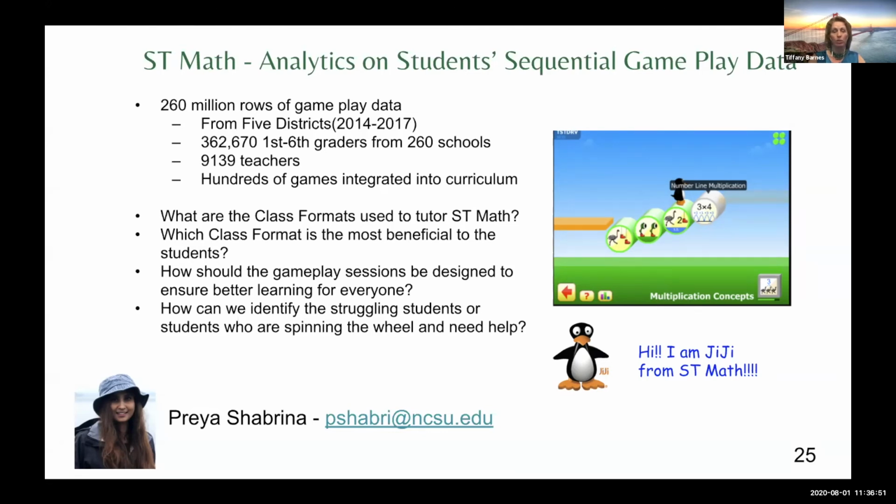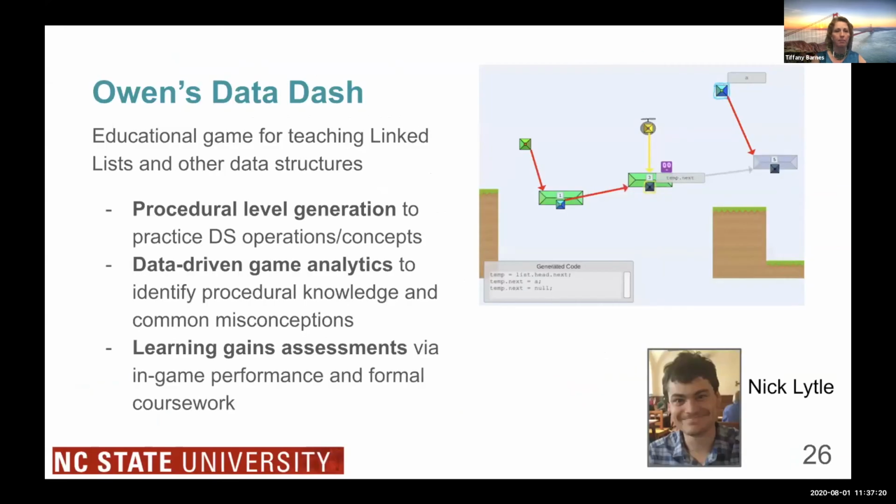This was incredible to us because we thought that teachers were actually using this game with the whole class at the same time. And it turns out that's not what they're doing. So it's really important for us not only to make it easy for teachers to use these technologies in their classrooms, but also to find out how they're actually using them and what they actually need. Because when we build things without knowing that, they're not necessarily going to be used or support the processes that the students and teachers need.